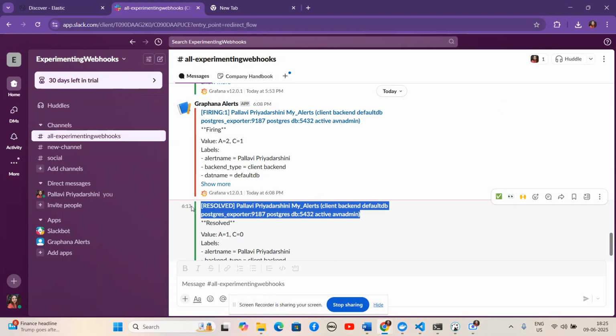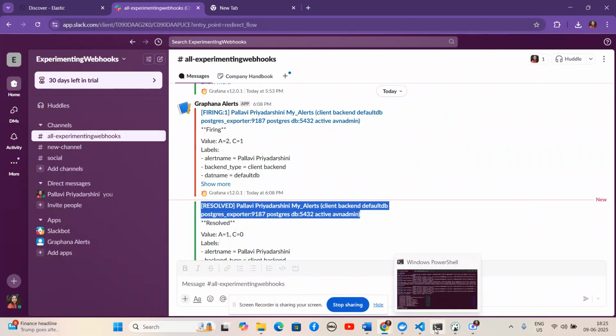If more than one user is accessing a particular row of that particular database, then it will fire this alert. So let me just demonstrate this to you.